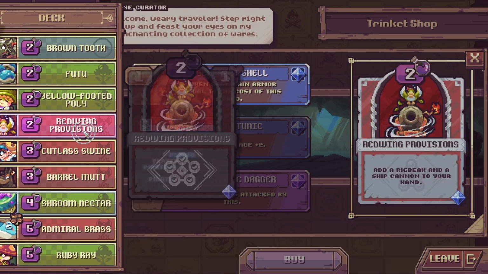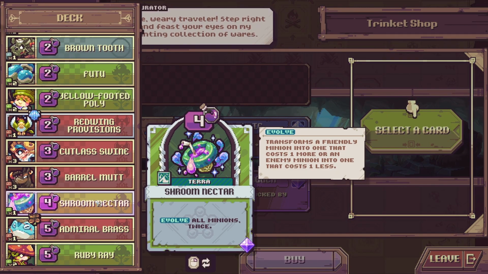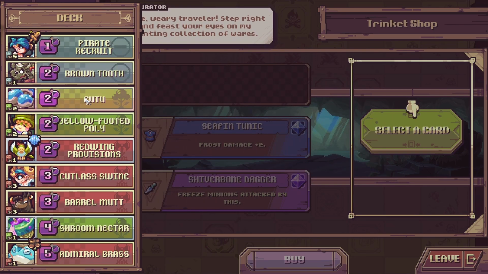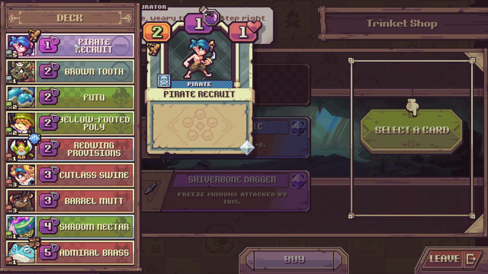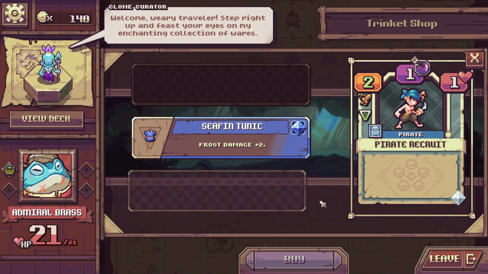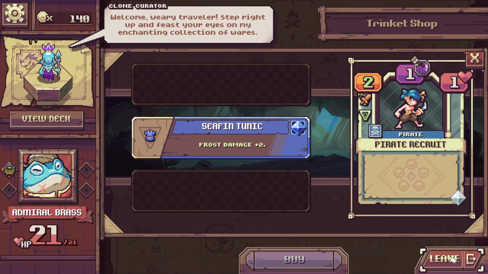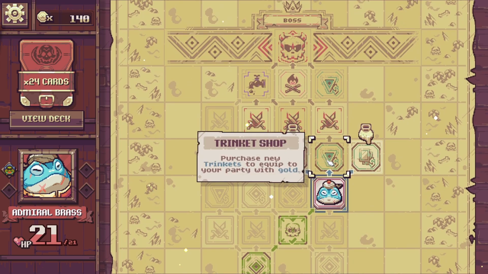Have to admit, not great. Freeze any minion attacked by this. Oh, well, this will be good because I guess it's doing it to all of the five. Frozen minions lose their next attack. While frozen, this minion can't retaliate or activate any abilities. It's not bad. We don't need this. We could have just taken it, I guess. Oh, because no, we've got trinkets to buy now. Two lots of trinkets. All right, let's see what we can get.